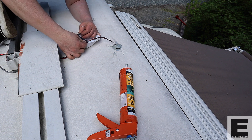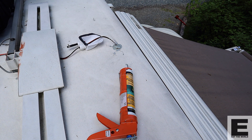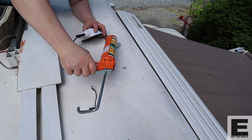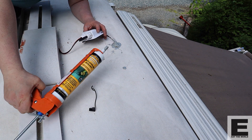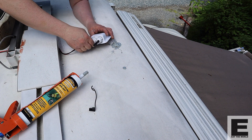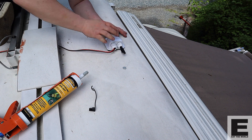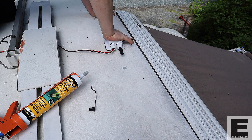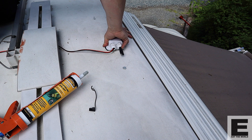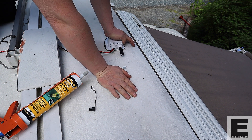I fed the cable through the roof down into the cabinet, then went back with several layers of sealant to fill that hole — I'm really terrified of leaks because they can cause so much damage. On the back side of the cable gland, I attached it with Dicor Butyl sealing tape or putty, which fits onto the bottom of the cable gland. Then I pressed it in place to make sure we had a good tight seal, which should provide a watertight seal.